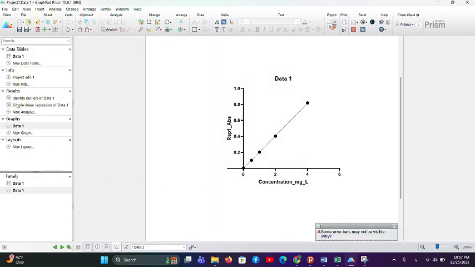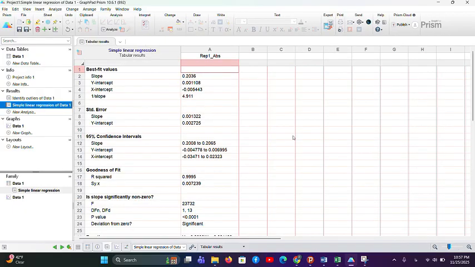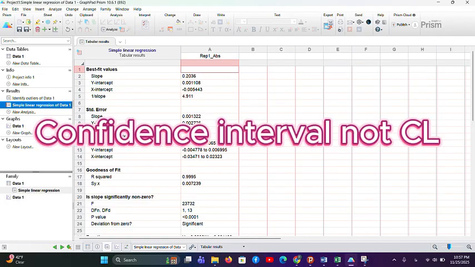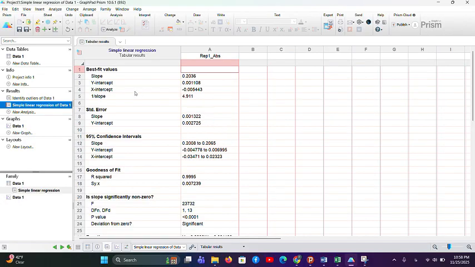Again, I can have a lot of information in another page, like here in the results part. And as you see, I have the intercept of the line, slope of the line, 95% CL, because I have just chosen it. I can also have my R square, which is 0.9995, which is a good R square. And I have sum of squares and stuff, so we can choose each kind of measurement which suits best, and it's so obvious from the analyze section. You can find the name, you can just choose the appropriate form and have it in the sheet.